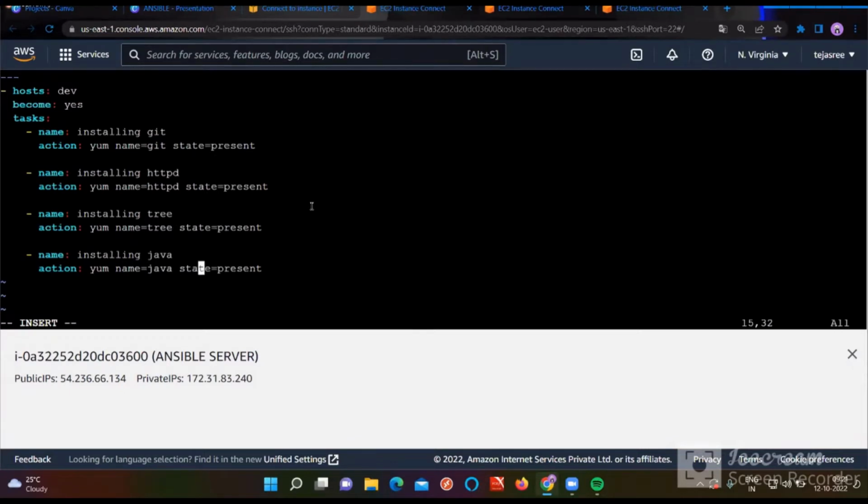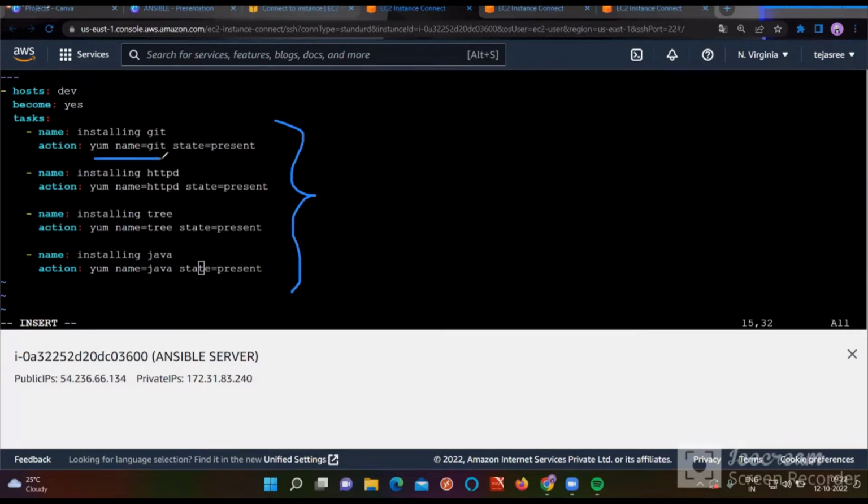4 tasks. So let's understand the scenario first. The scenario is very important to understand this concept. I am working in an organization. Every day they will give me a new server. Let's say this is an imaginary task. For every day, they give me a new server, and on this new server every day I need to install all of these packages. But one day my manager came to me and asked me to install only the Git package on this server. For today's server, don't install all the packages. Install only the Git package.